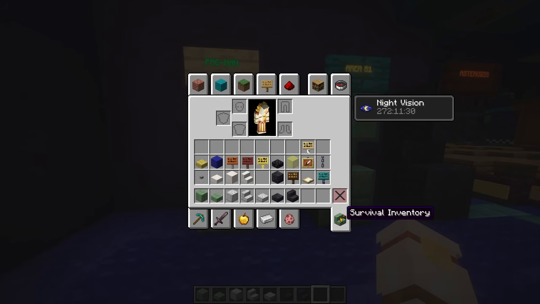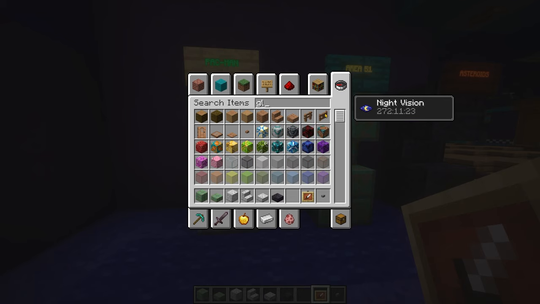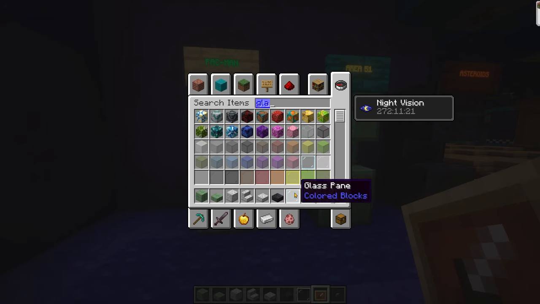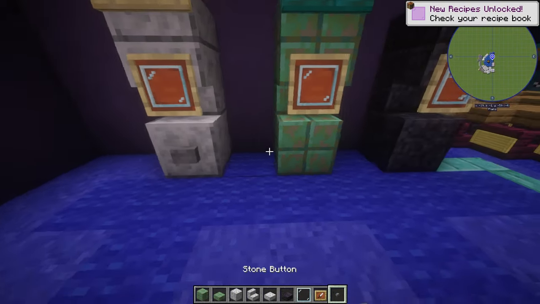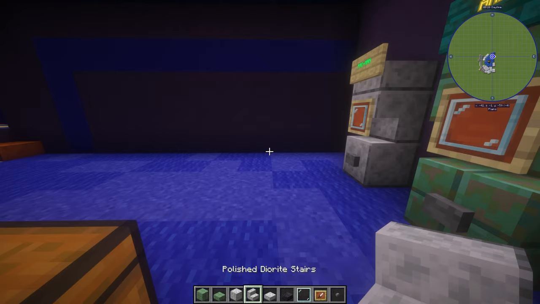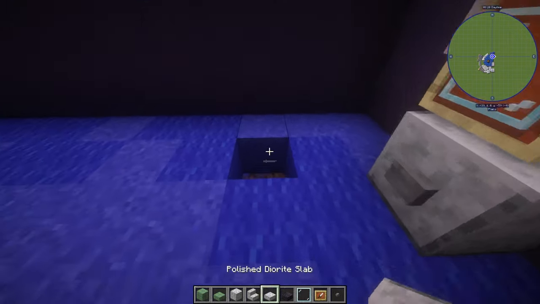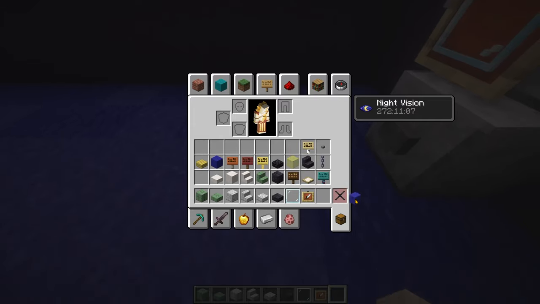Now, once we've done that, we're going to go ahead and grab our item frame. And one thing I forgot to mention is our glass. So we're going to need to go ahead and grab our glass panes. We're going to place three item frames right here, three glass in it, and then three buttons right here. So these are going to be the arcade machines. Now we're going to go ahead and use our polished diorite. And we're going to make some more pinball machines.